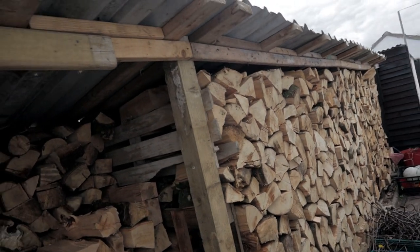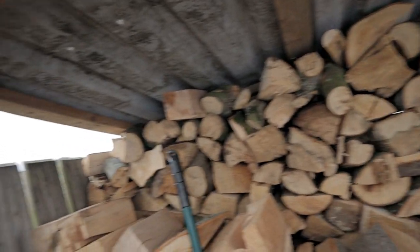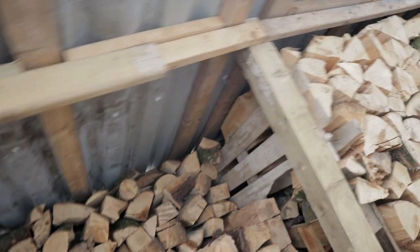All its glory. Three rows deep. Each bay has three rows. This one is just not finished. I pulled a wasp nest out of here the other day, so must be doing all right.